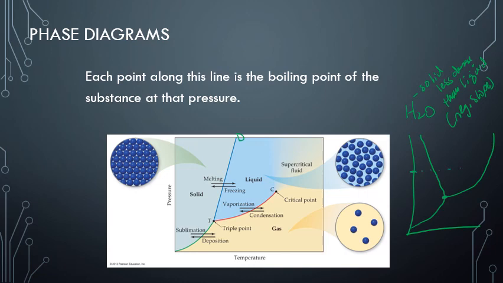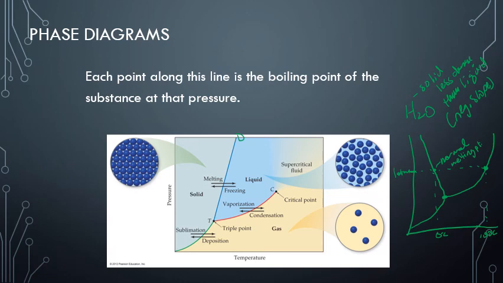So again, although water can deposit or sublime under certain conditions, typically at our atmospheric pressure, this being 1 atmosphere, these would be your normal melting and boiling points that we would see. So I'd have this being the 100 degrees Celsius. This could be the 0 degrees Celsius for the normal freezing point or melting point, and then you have the normal boiling point over here.